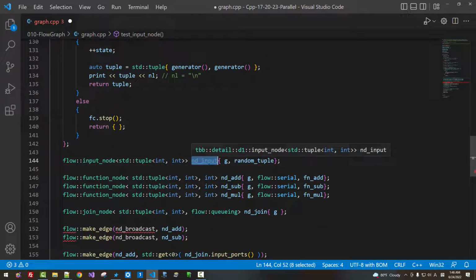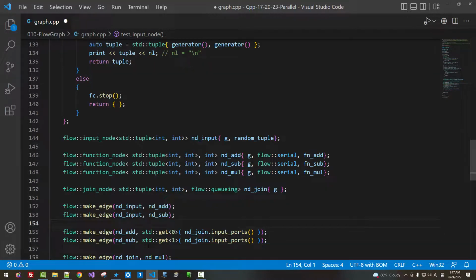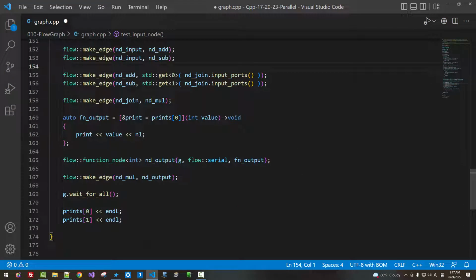Copy this. We do not have any broadcast. Overwrite it here. Overwrite it here.